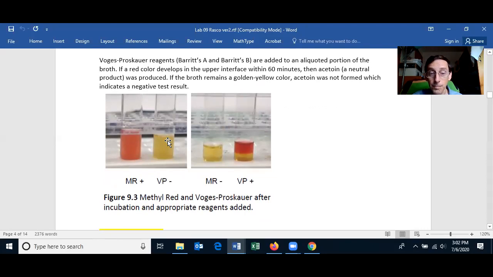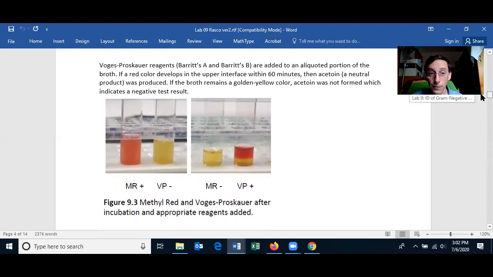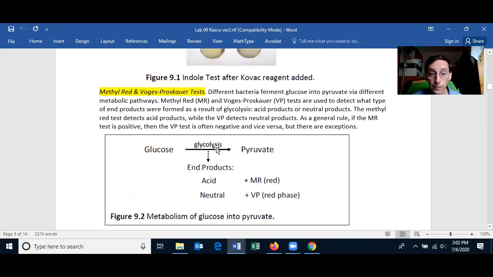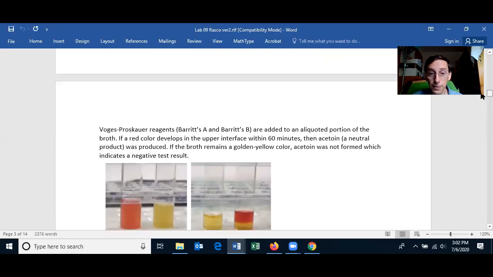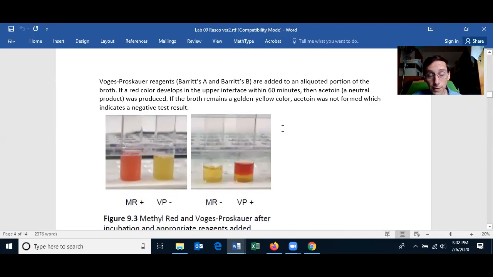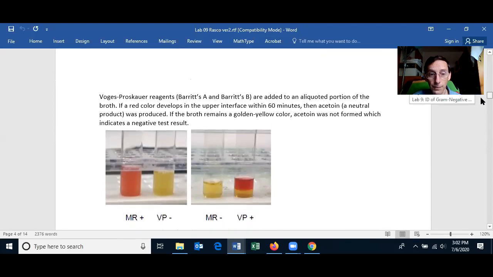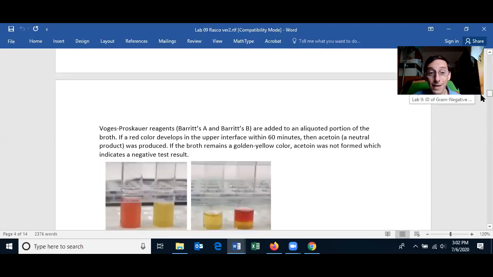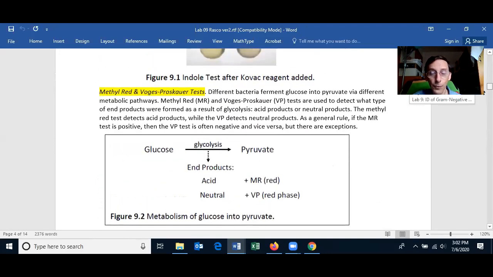Okay? So both tests, the methyl red and the Voges are looking at glucose fermentation. With methyl red, you're producing strong acids. And if that happens, the methyl red will be red. And in the Voges test, you're looking for the neutral fermentation of glucose, and you'll produce acetone, which will be VP positive. It'll look red. So both of them, if they're positive, they look red, the methyl red and the Voges test. Any questions about that one? Or those two, I should say.